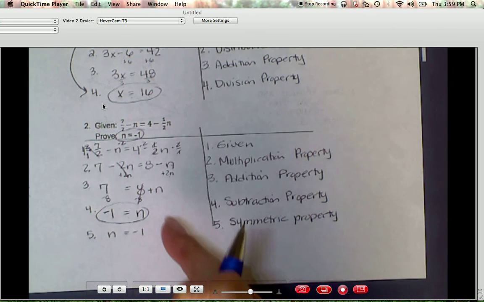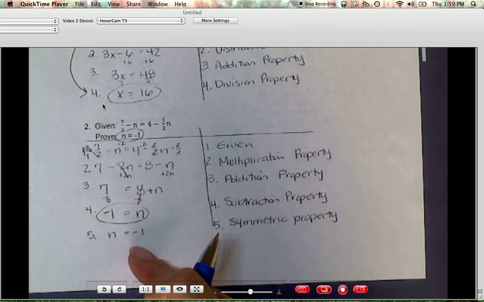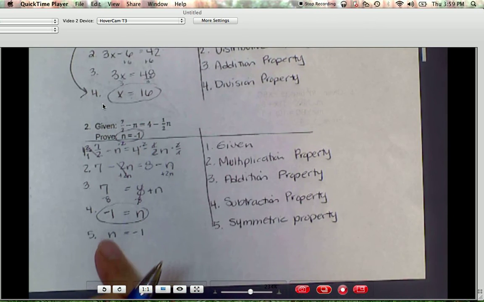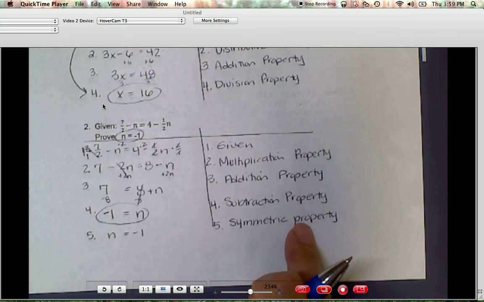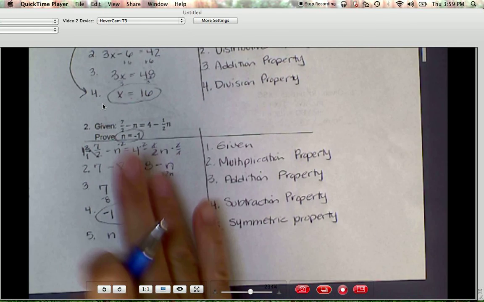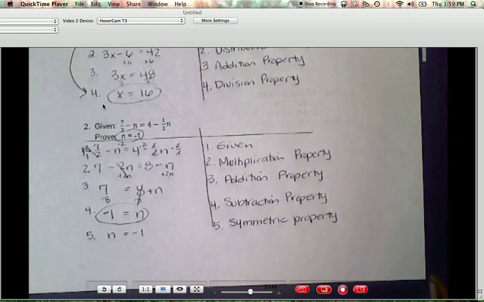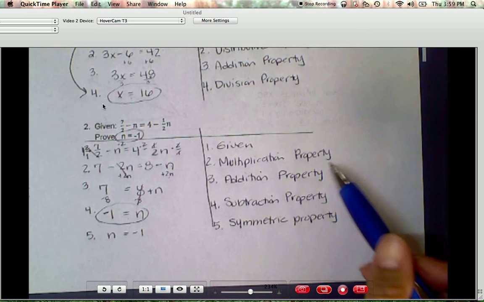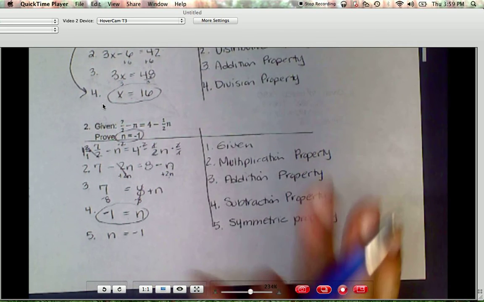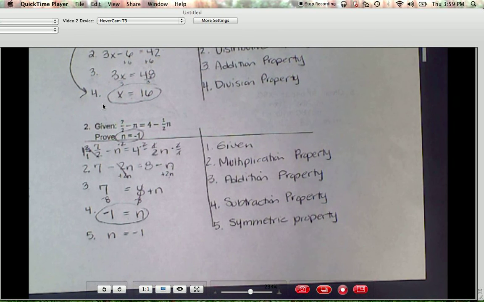This is not the only way to do this equation. There's several different ways to do this proof. So if you collected your n's on the left side, you would never use a symmetric property. That doesn't mean it's wrong. It's just another way that you can solve the equation. So sometimes these are harder or take a little more time to grade because there's more than one way to go about it. And that's the same in a geometric proof. So just because my answer says one thing and yours says something different, it does not necessarily mean yours is wrong because there's several ways that you can get through it.